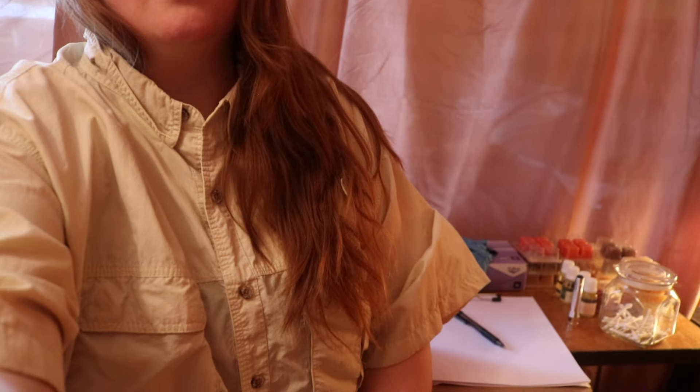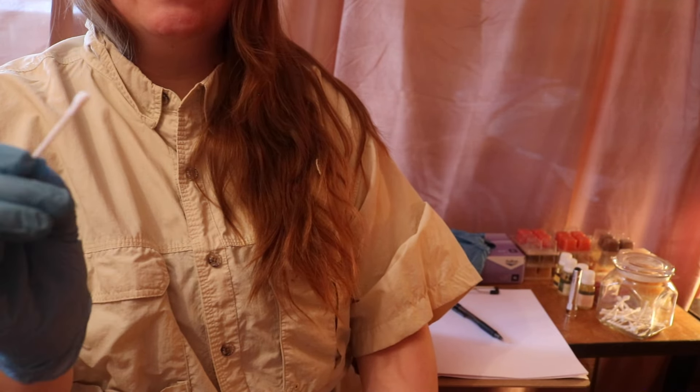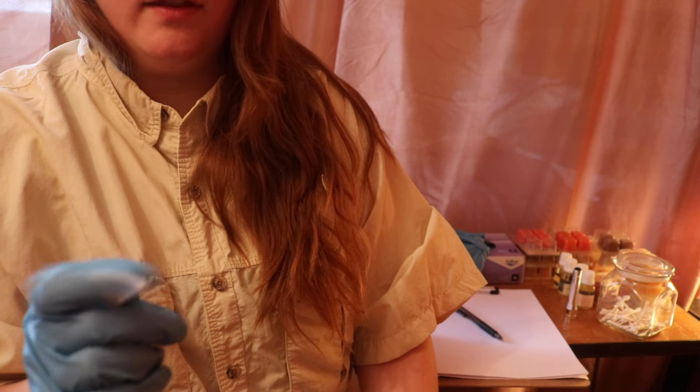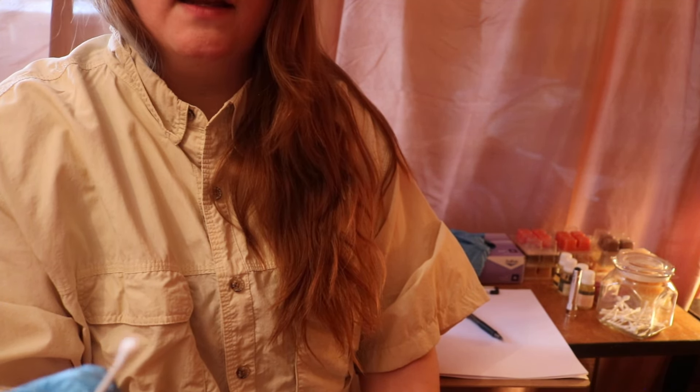I am going to just do a little swab. Now you can lean your head down, just like there. I'm just going to take a Q-tip and swab each nostril just to see what kind of color mucus we're working with. I know it's kind of gross, but if it's yellow or dark colored, I just need to make sure it's not an infection.